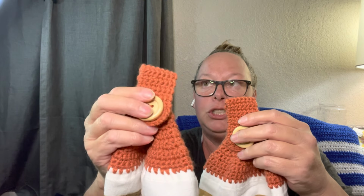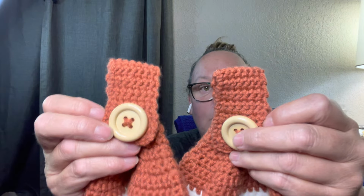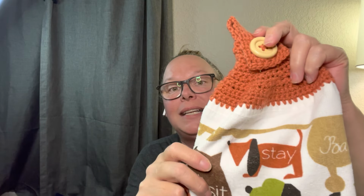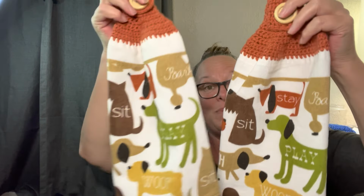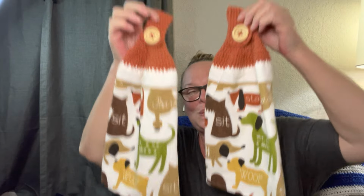I don't remember what color my other ones are on the top, but I used this Premier Just Yarn in terracotta from the Dollar Tree. And look at how good it goes with those. I mean, it matches this dog perfect that says stay. So I made this set with the tan buttons. So those. And then I made another set of these.